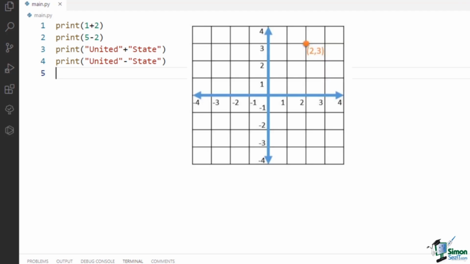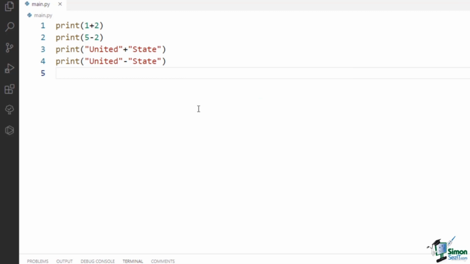I'm pretty sure that you are familiar with the definition of a point in two-dimensional geometry. A point in two-dimensional coordinates is simply expressed by an ordered pair of numbers. The first number is the x coordinate and the second one is the y coordinate. If we think of a point as an object, it should have two attributes. One is the x coordinate and the other one is the y coordinate.